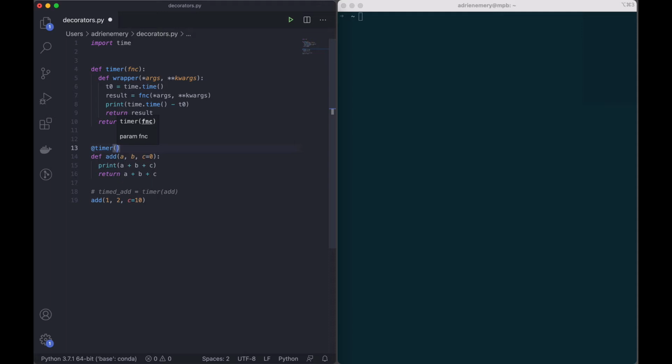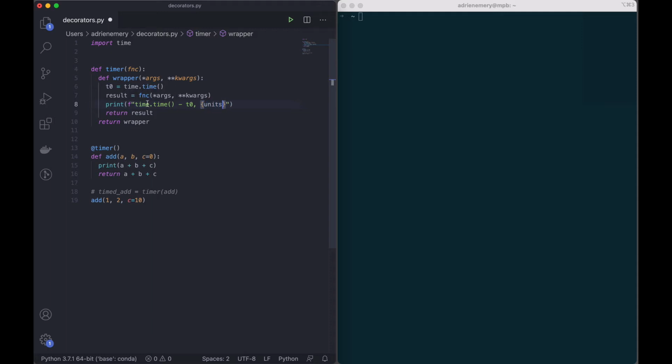Well, maybe we want to make our timer print the time but show the units. So maybe we can do a string here, and inside we can show the actual units we want.